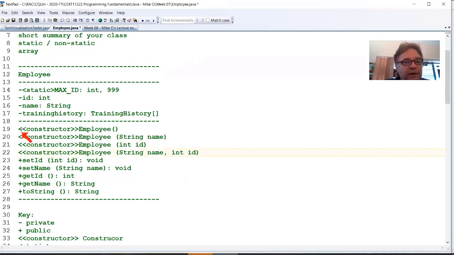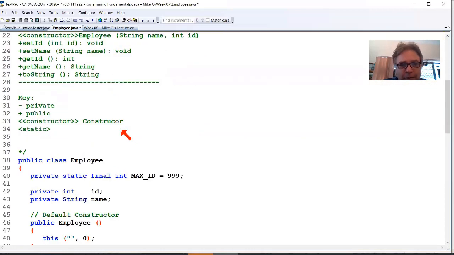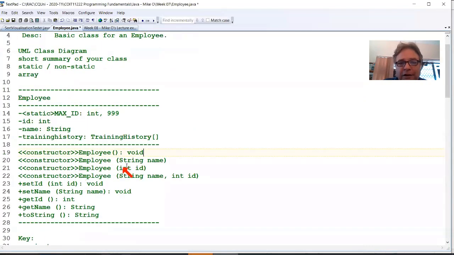So you put constructor in front somehow to signify it's a constructor. You don't really need to put plus in front because it's taken as read that constructors are going to be public. You don't really need to put the void at the end because they're not really void. There's actually no type here. There's no public void employee. It's just public followed by employee for constructors. So void wouldn't be correct either. So just leave them like that. That's fine. Okay. And that's your UML class diagram.